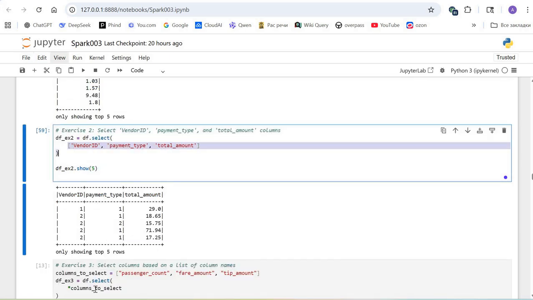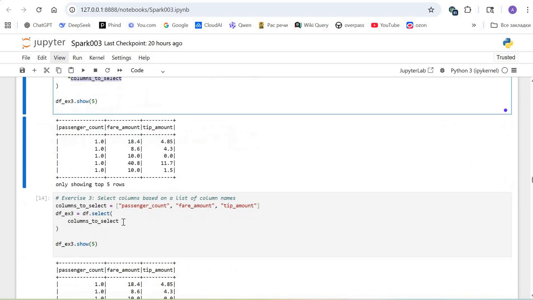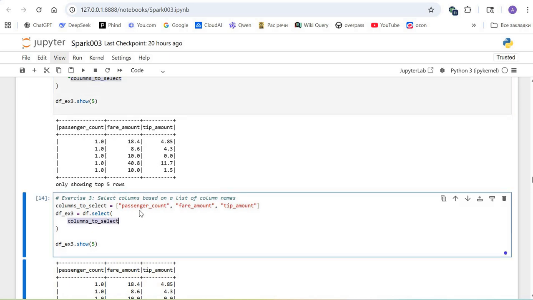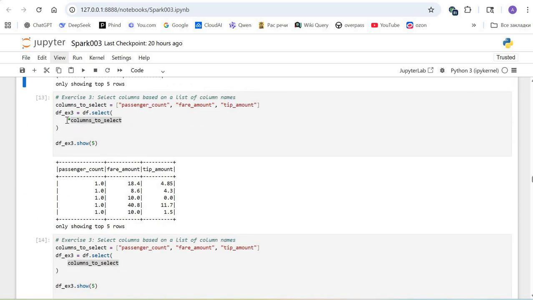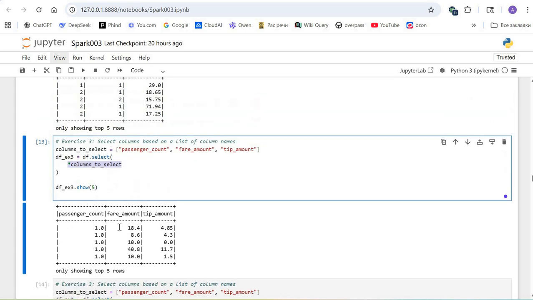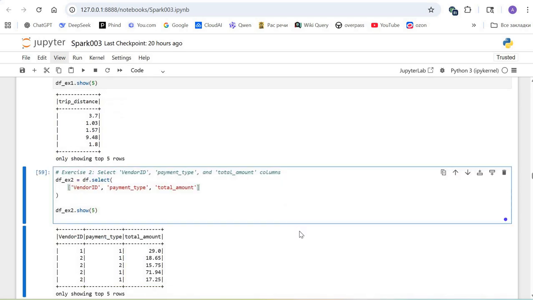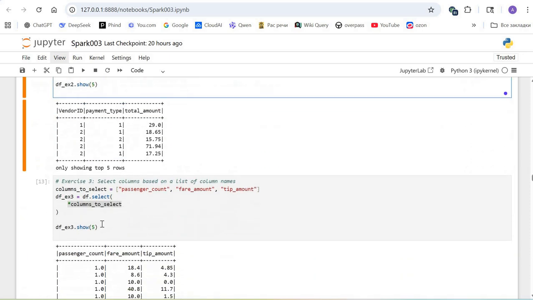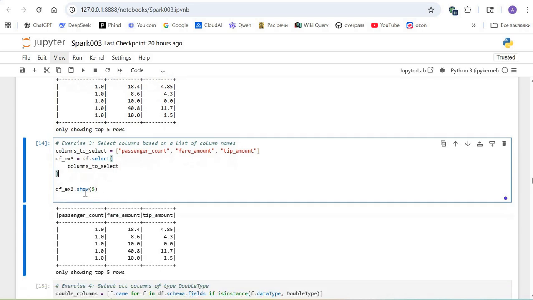If you just use select column list, this is equivalent to this syntax. But if you place asterisk column inside list, this is equivalent to this syntax, meaning you pass 3 params, or you can pass 1 param which is list. The result is equivalent.